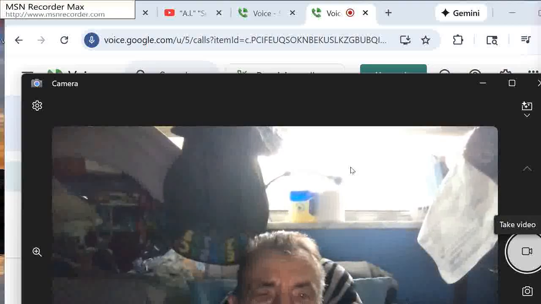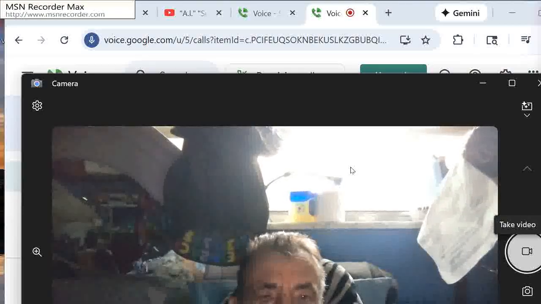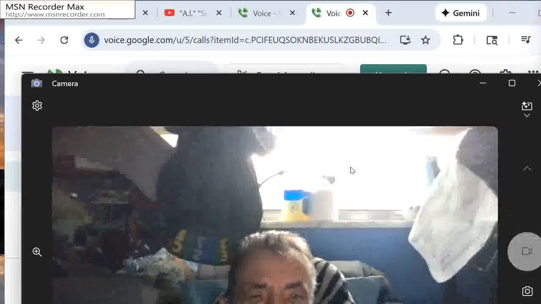So I turned on the webcam on Windows 11 and now I press the circular video camera button that says take video.